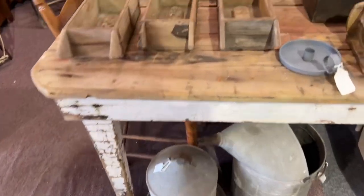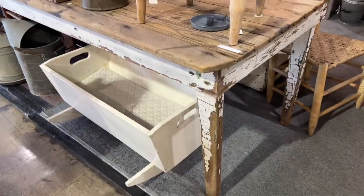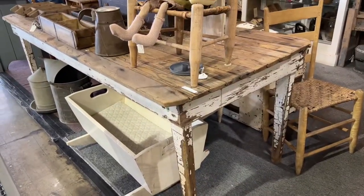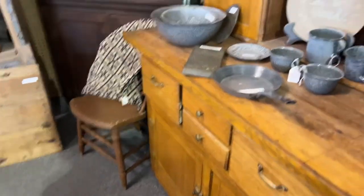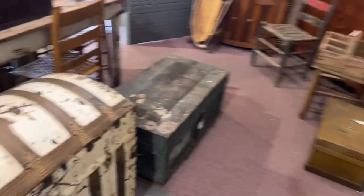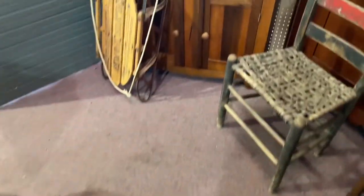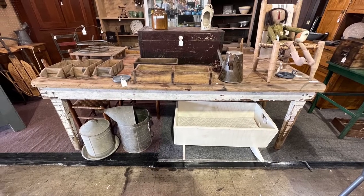The same booth had another awesome primitive farm table. It had a lot of stuff on top of it, but oh, so pretty. I love the aged look on it — perfect for farmhouse style. All the things in this booth really seem to have been made by somebody's great-grandfather. It all had a very handmade, homemade feel to it — except maybe the trunk. I actually have a box like that green one that my husband's great-grandfather made. And there's a sweet little cradle down there too, underneath that cool table.